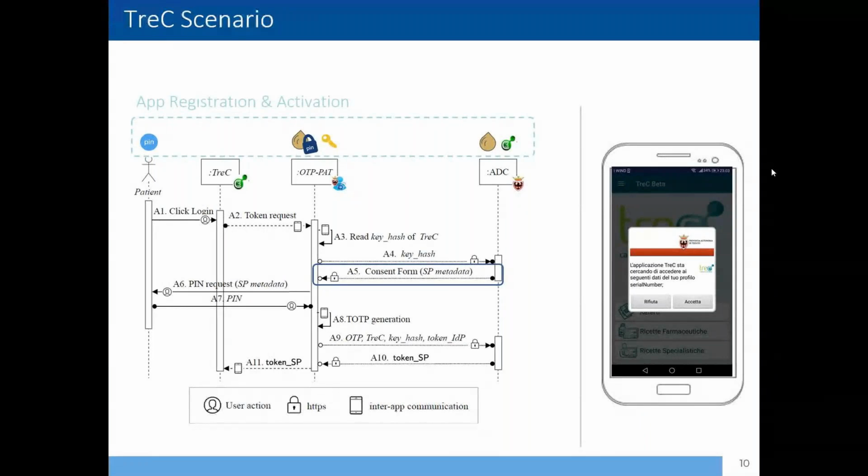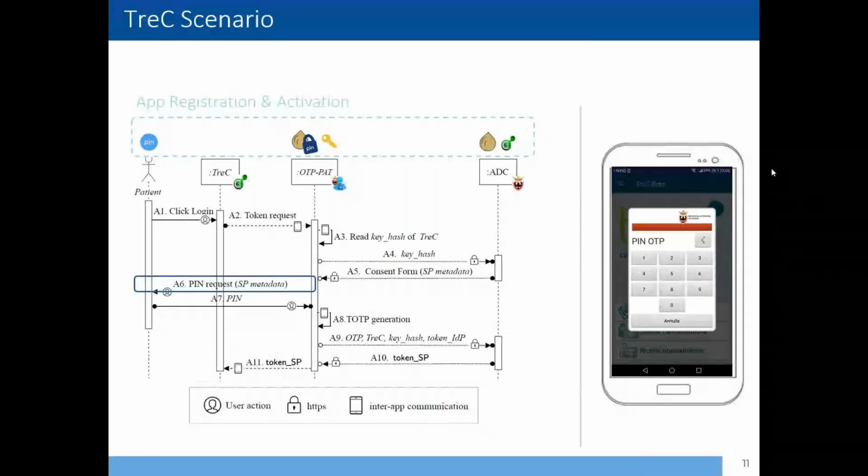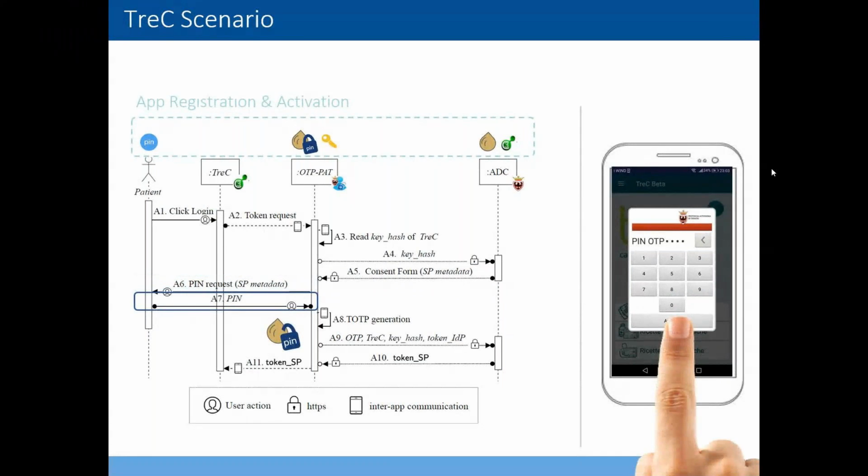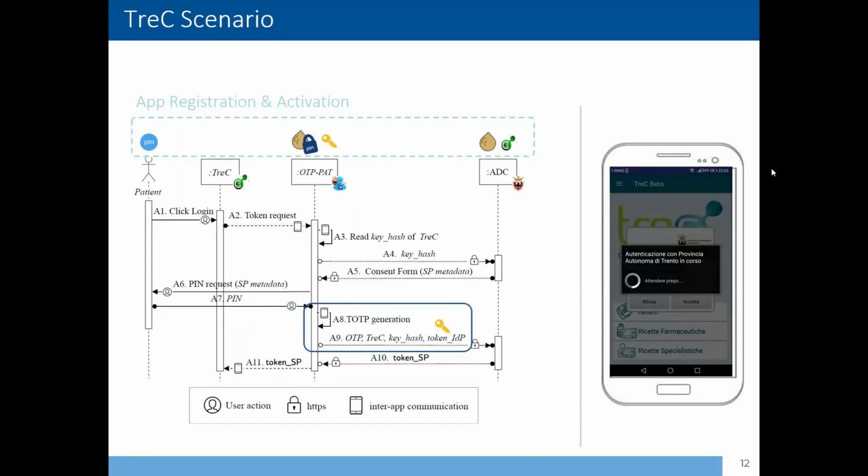And here, if the user agrees on sharing his data with the Tracee application, the OTP app will show a PIN request. After the entering of the PIN, the seed that is stored locally is unlocked and is used to generate an OTP that will be sent together with the token to the identity provider.